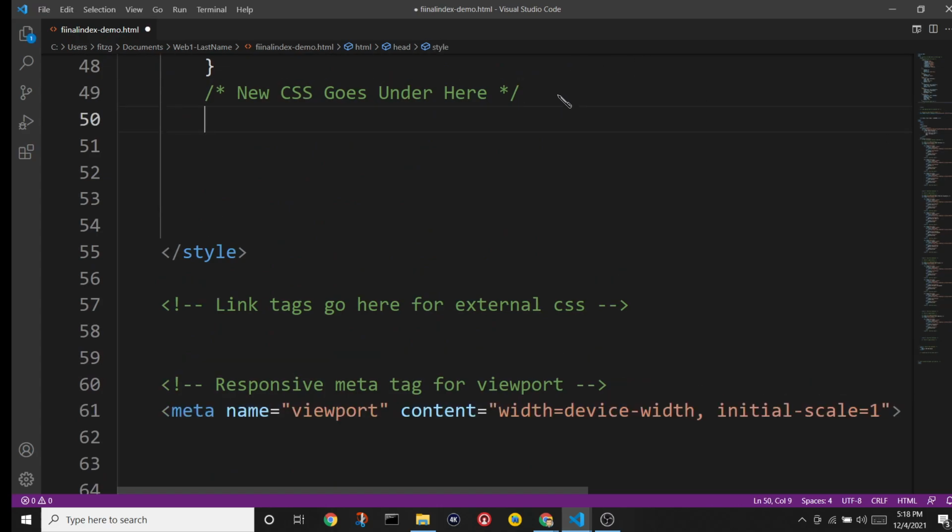So we are going to start right here under our comment for where our new CSS goes. And we're going to do a couple of things to get our page started. Specifically, I do believe we're going to start with the Jumbotron stuff. To be honest with you, I wrote a lot of CSS, not sure where we start, but Jumbotron does look like the spot where we're going to be. So for our Jumbotron class, I'm going to give you the Jumbotron class information here.